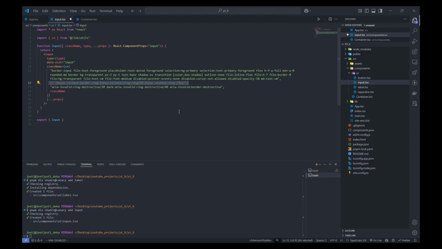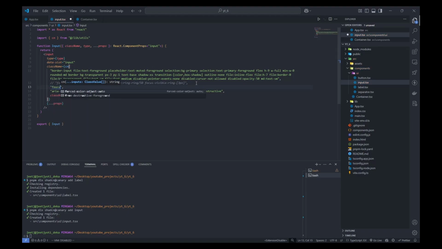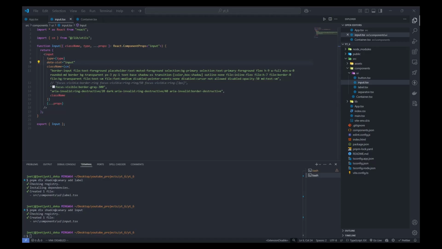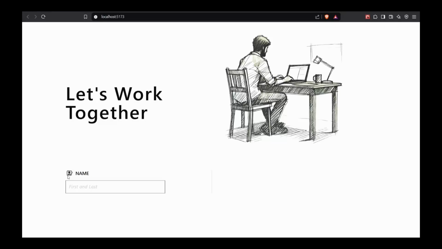We don't want that. So this is saying when it is focused, there should be a ring in the border. That should not happen. What should happen instead is when it is focus visible, it should be border gray of 300. So instead of that ring appearing, the border should turn from black to gray. Let's see if that works. And that is working.